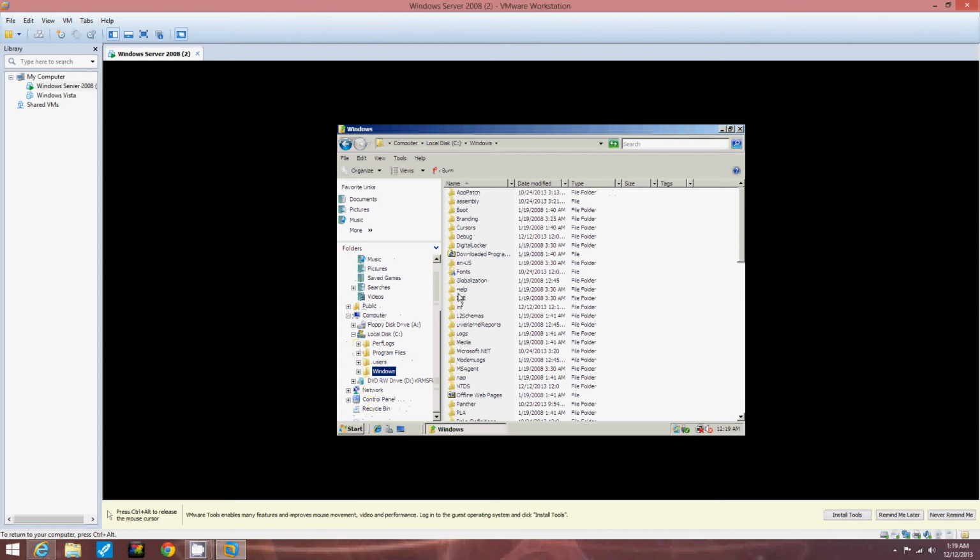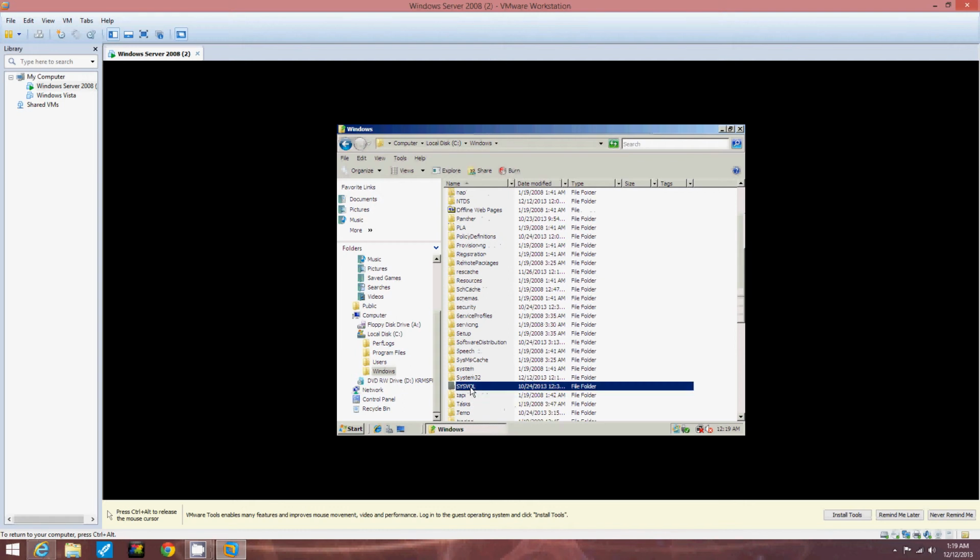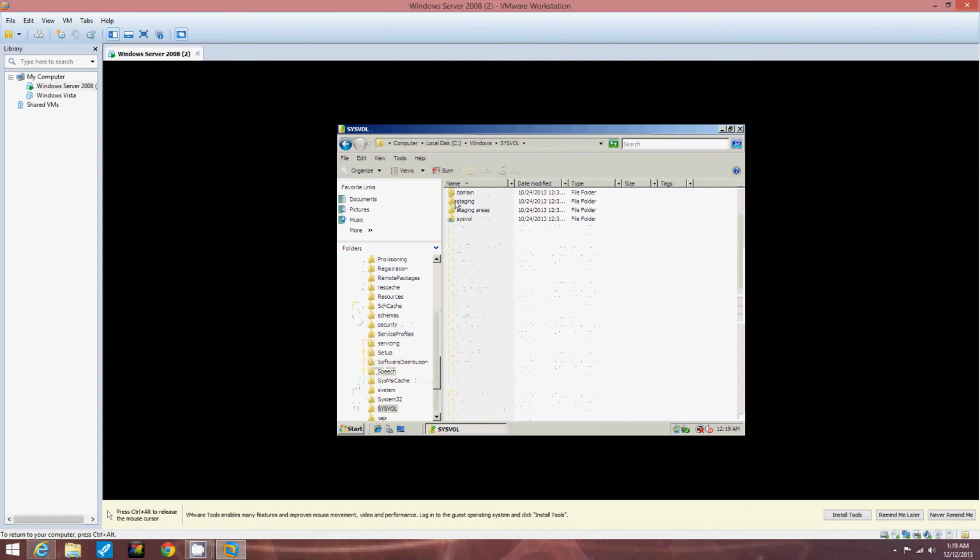We have a big screen over here so it's easier to see. Click in here. We're going to scroll down until we find the SYSVOL. Click SYSVOL. Now that we got into that, we're going to click SYSVOL again to get into it, and then go to .com. All right, now we got that pulled up. We're going to go into Policies.